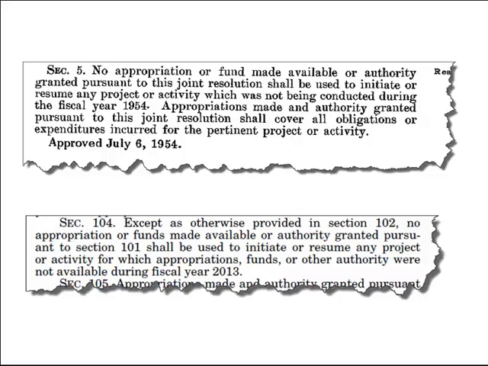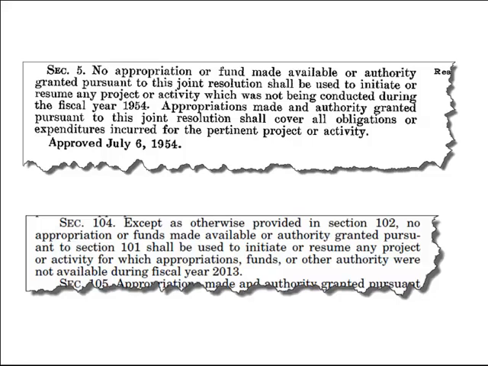Well, this seems logical. Under a CR, we're basically treading water until Congress decides how to fund everybody. It only makes sense that you would not start a brand new program during that time. I should point out that this does not mean you cannot, for example, give a grant in an existing program to a new recipient. It means you cannot start a brand new program. This language generally has much more of an impact on the Department of Defense than it does on HHS.